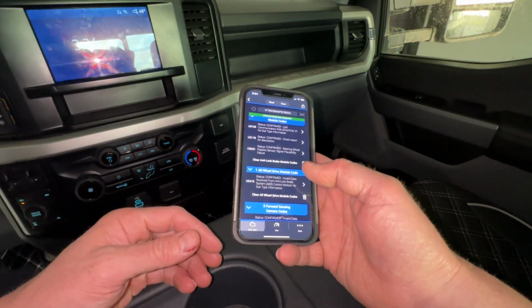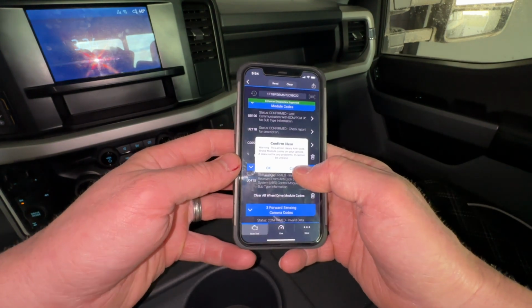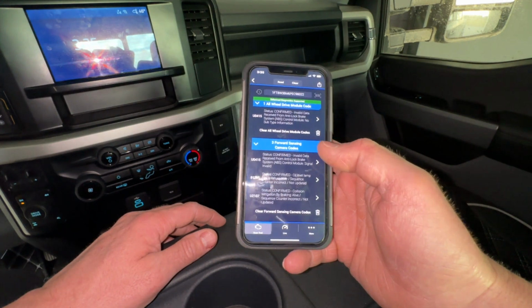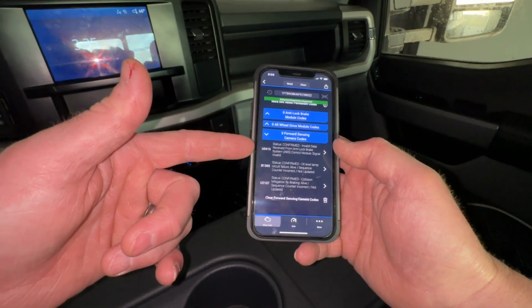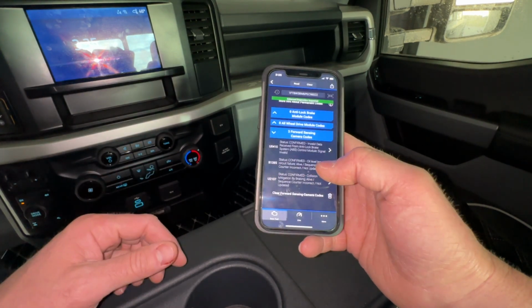So I'm going to go ahead and clear these codes out by hitting that trash can button. Confirm clear. Okay, we're going to go ahead and delete all those. We're going to delete this one. And then we're going to delete these 3 down here that are related to the camera sensing codes.